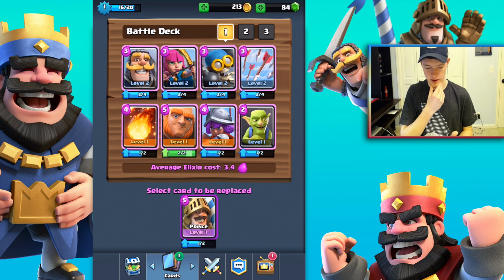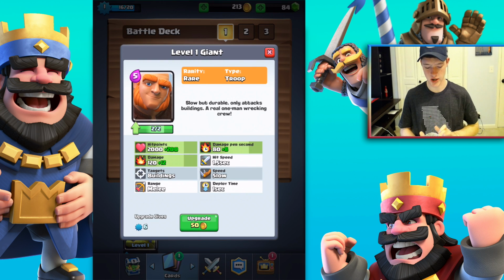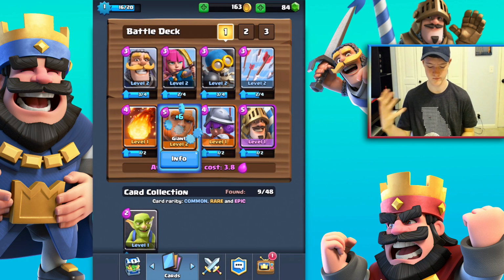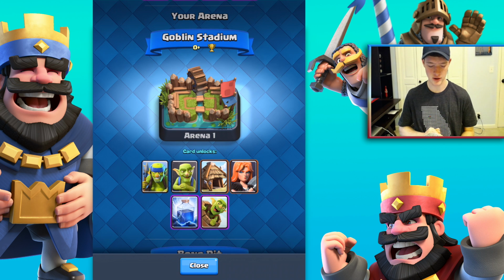I'd like to get rid of who? I'm going to swap him out for the goblins because I feel like he's just going to be a better bet, but the goblins are pretty good. Let's try this out for a little bit. We'll run with this build, and then we'll trade off a little bit later. So let's upgrade our giant, because I feel like that's pretty solid. I think it's a good upgrade. We need the health and the damage and just to soak up stuff for us. But let's dive into our first battle in the arena.